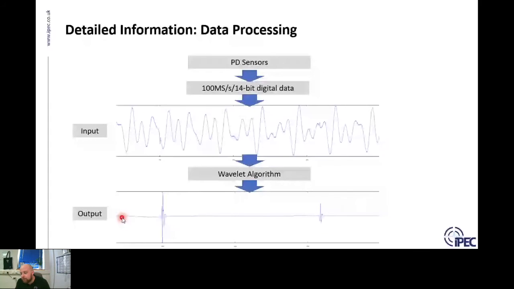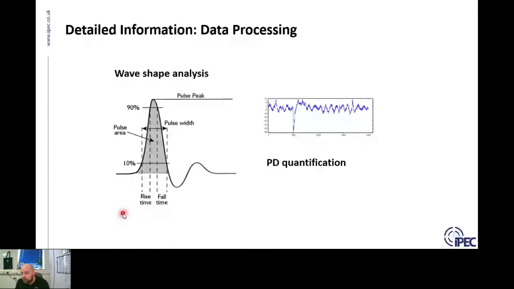So what that looks like in a nice summary example: PD sensors, 100 mega samples per second, 14-bit resolution, large background noise data coming from the HFCT sensor. Those underground cables are antennas. We can see this small sharp signal here, we can see another small sharp signal here. The output of the wavelet algorithm preserves that time domain and picks out these higher frequency components which may be PD. Now because we've acquired the data at 100 mega samples per second, 14-bit resolution, it means we can measure the rise time, the fall time, the pulse width, the pulse height of an individual PD segment. So for every PD we have an individual wave shape. So this is 20 microseconds, this is one thousandth of a power cycle, and we can measure the individual PD. We can look at this and we can quantify: is this cable PD, is this switchgear PD, is this local PD, and PDs have different characteristics.